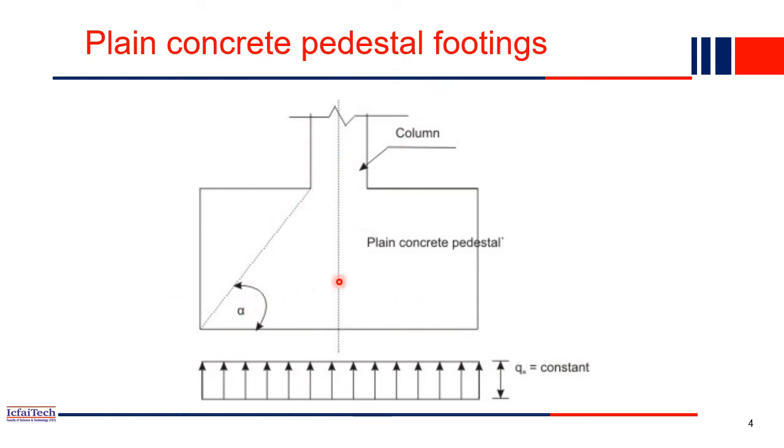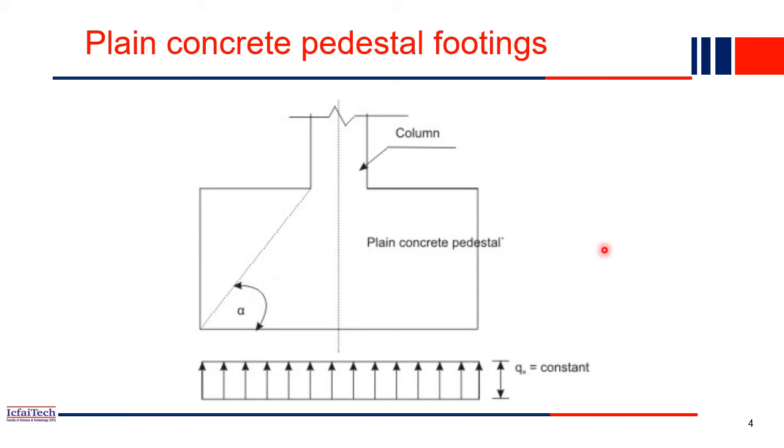We have not provided any reinforcements in this footing. If you see, the entire foundation or the footing is made up of only concrete. There is no reinforcements at all. So we go with plain concrete pedestal footing when the loads are very less, then only we'll go with plain concrete foundation. You can see there is no reinforcement right there. So these angles we can make depending on the footing type. We can choose the angles also.